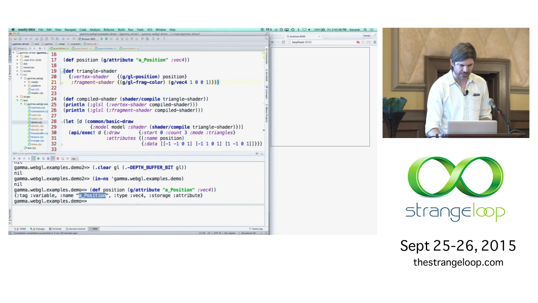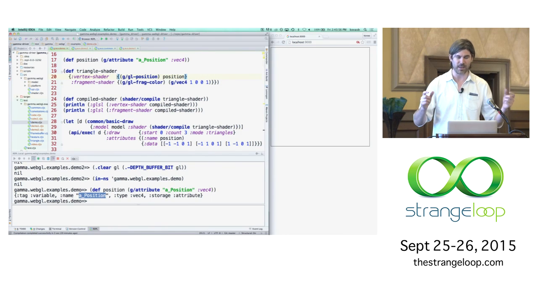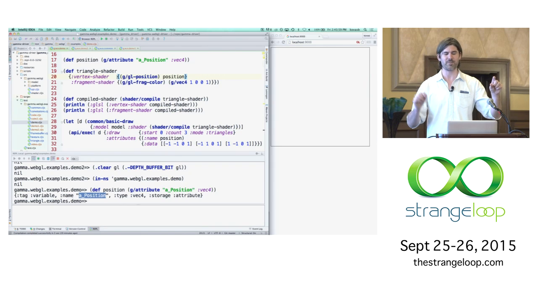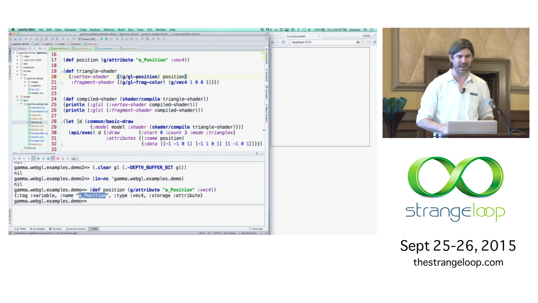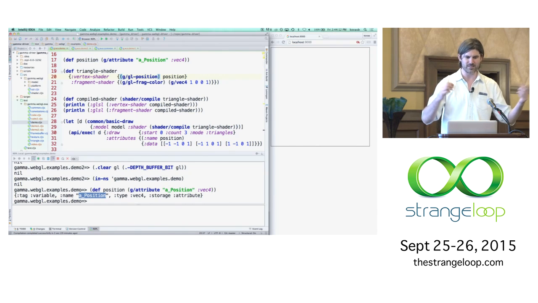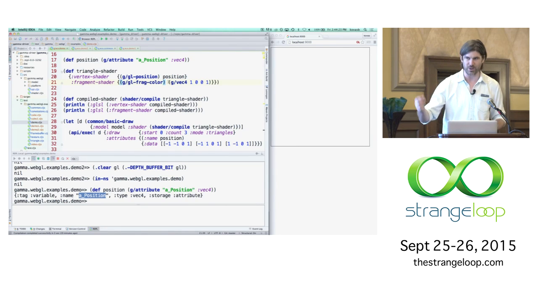Likewise, shaders are represented as data. We have a triangle shader. It's a hash map. It has a vertex shader and a fragment shader. Each one of those shaders is represented, again, by a hash map whose keys represent one of the outputs of the shader. A shader can have multiple outputs, and the value is the AST fragment, which, when it runs, gets assigned to that output. So the vertex shader is simply going to take the attribute and pass it along as the output to the built-in GL position variable. And the fragment shader is just going to take the constant red and assign it to the built-in GL frag output, which sets the color of the thing.